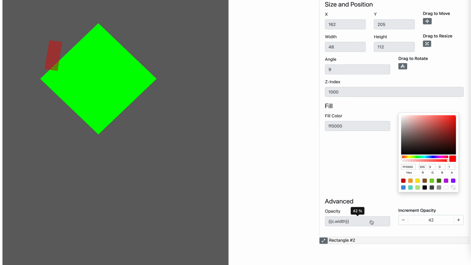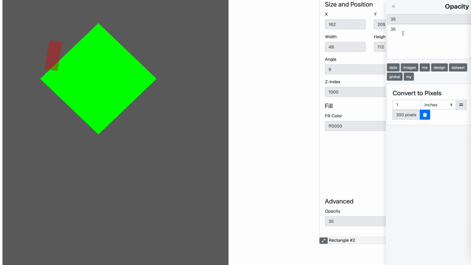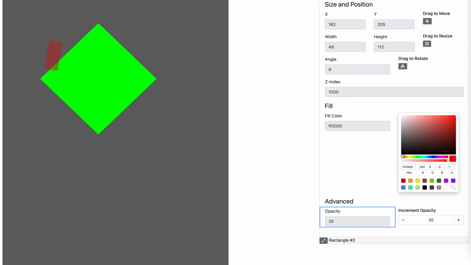But sometimes you don't want to programmatically set a field. You want to use nice GUI tools, graphical user interface things, like if you were in Photoshop. So I'm also thinking that every field will be programmatic, and it'll have this where you can just type in a formula or a number or whatever.